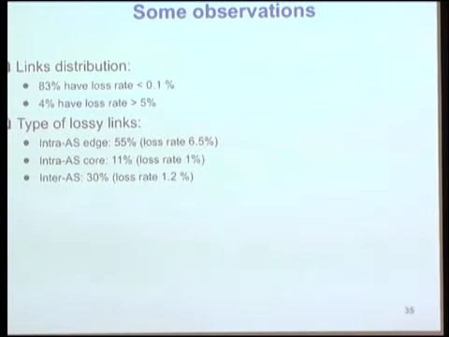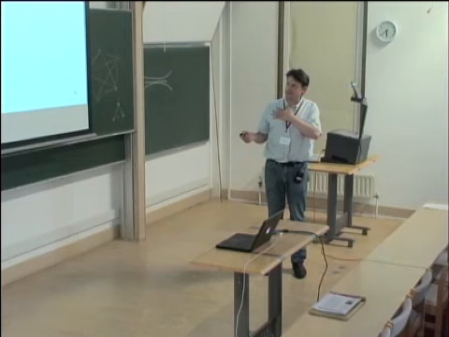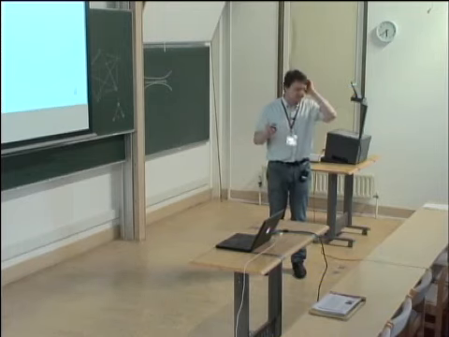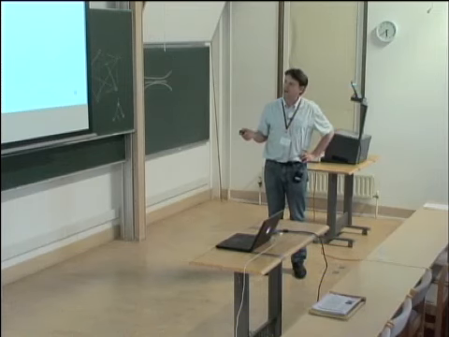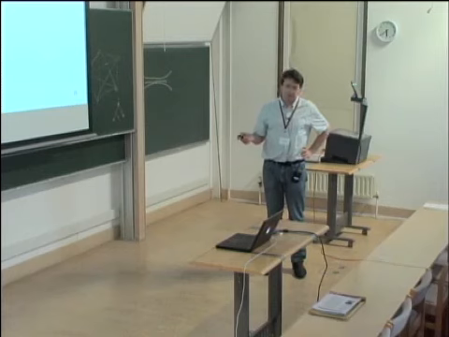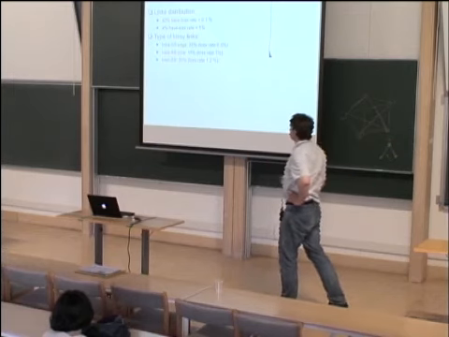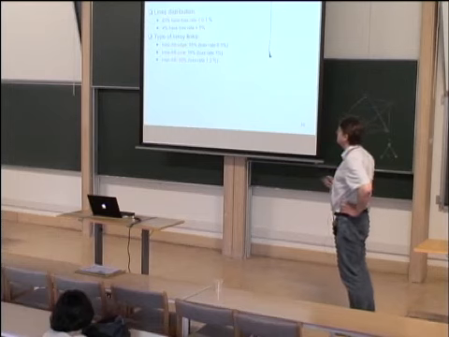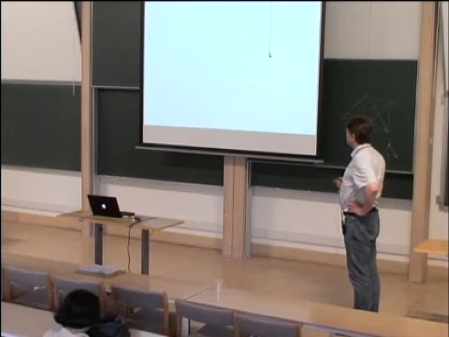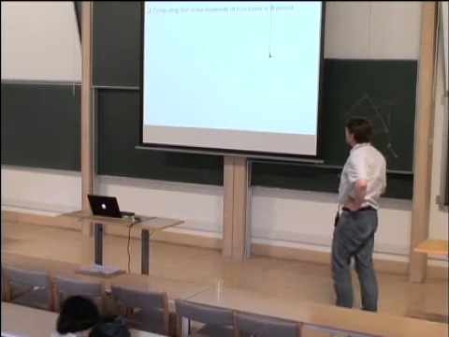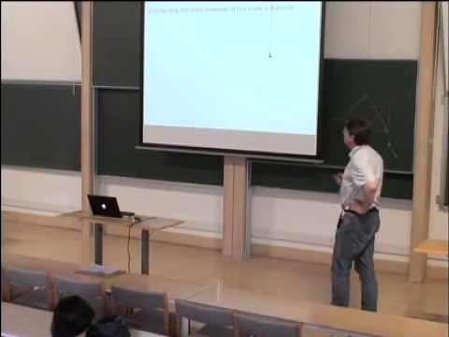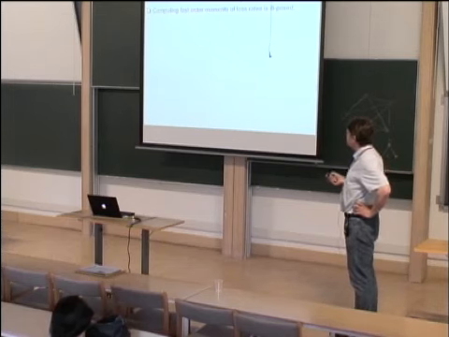And the type of lossy links: most of the lossy links are, as one can expect, inside an autonomous system, typically access links inside an autonomous system. There would be a few links between different autonomous systems, which also can be expected. Typically, peering links are most loaded, and we found only a few, with a relatively low loss rate, inside the core of an autonomous system. So, as a summary of the talk here, we'd say first order moment of loss rate is an ill-posed problem.